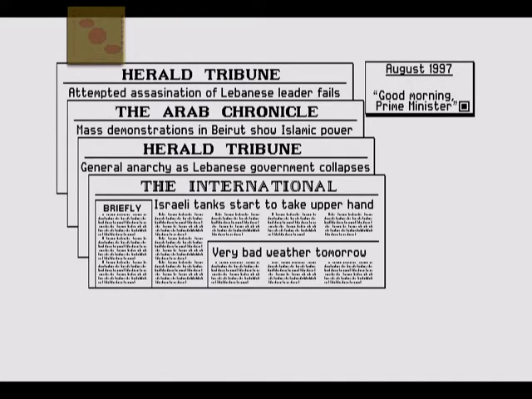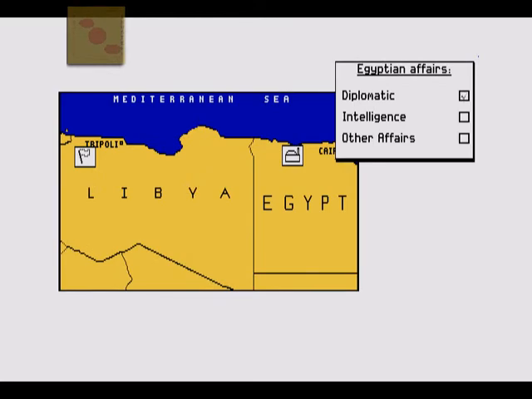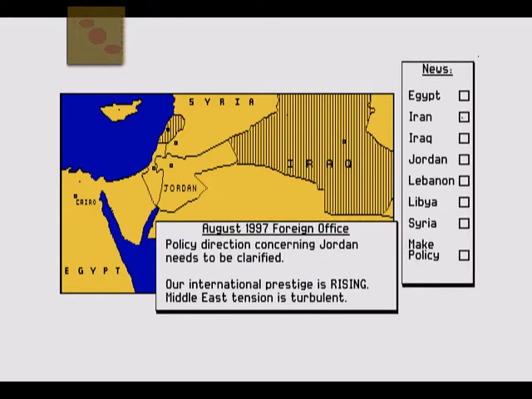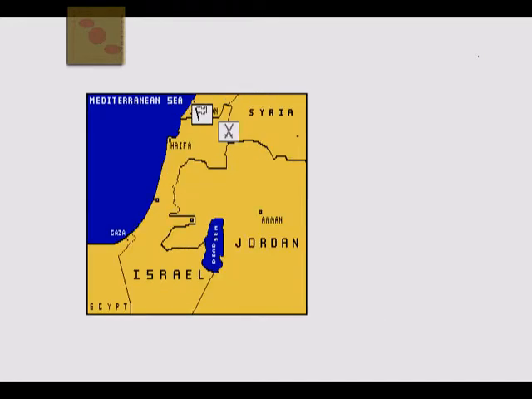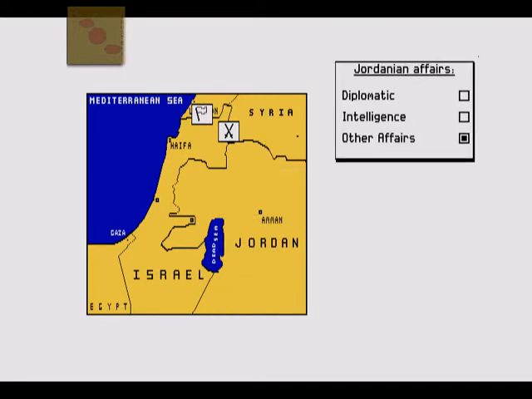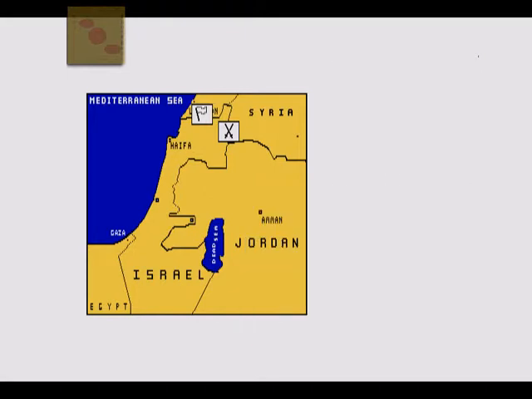Ah, crap. Attempted assassination of Lebanese leader fails. Mass demonstrations in Beirut show Islamic power. General anarchy as Lebanese government collapses. Good. Israeli tanks start to take upper hand. Good. No problem with Egypt yet. Iran. Yeah, keep supporting intelligence. Favorable. Good. Keep supporting. Lebanon has fallen. Excellent.